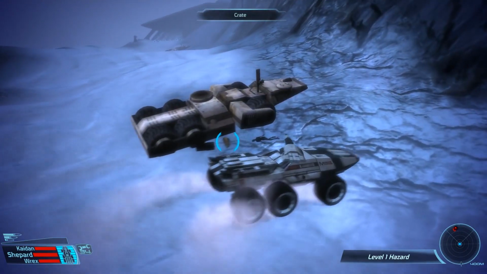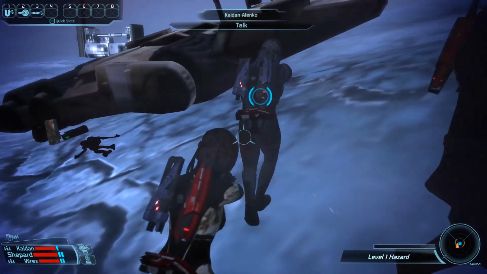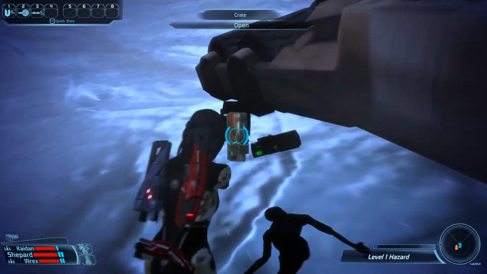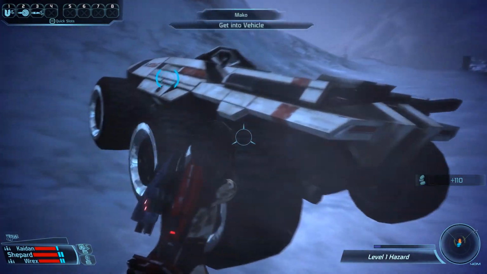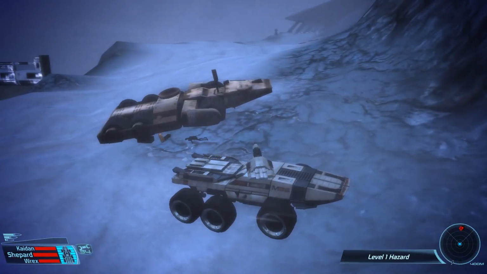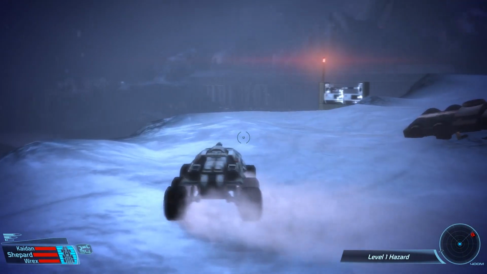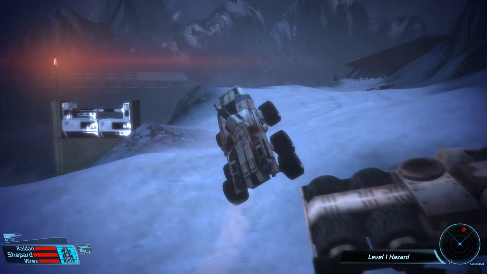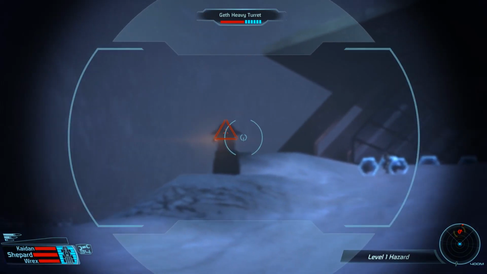Oh, there's a crate. How do I get out again? Oh, this is how we do it. So we've got a Striker 2 and a Phoenix 2. All right, let's straighten up. Wow, I was pretty... Okay, never mind. I was going to talk about my amazing driving there, but then it all went to hell.